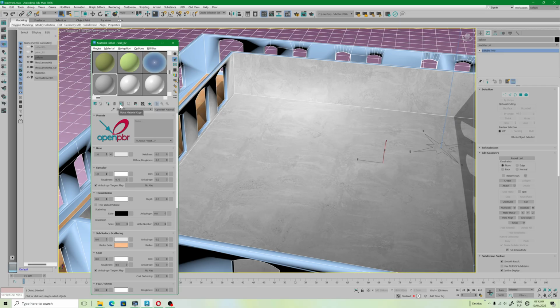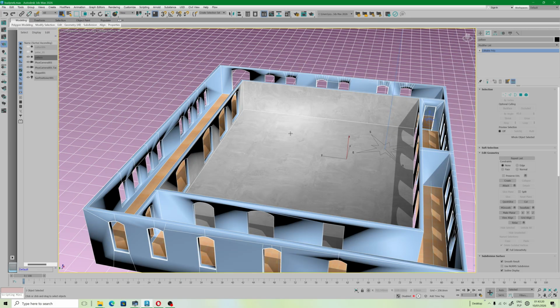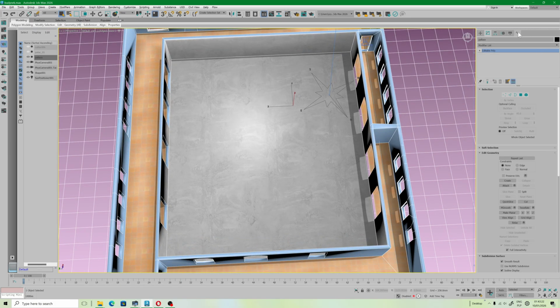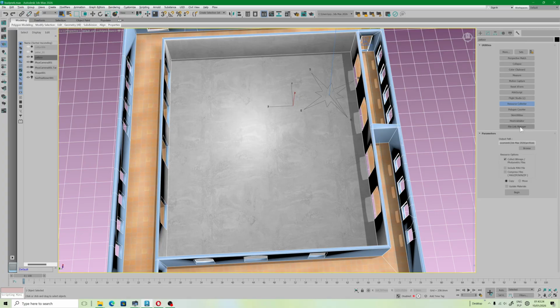Okay, I haven't saved it to the library. I don't know why this program has this option, make material copy. I cannot get that. And after that we can use the resource collector.